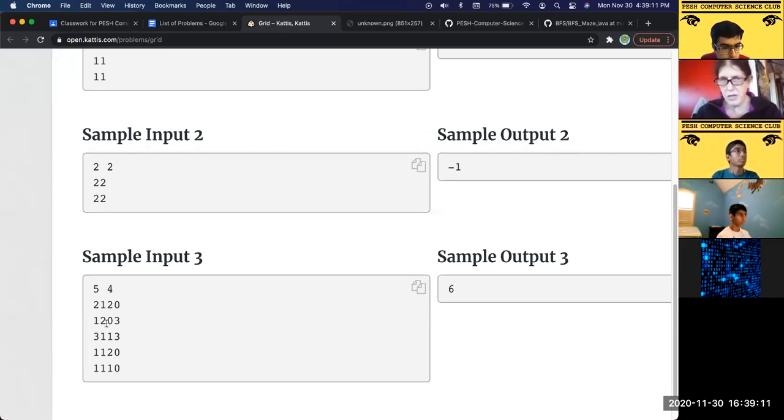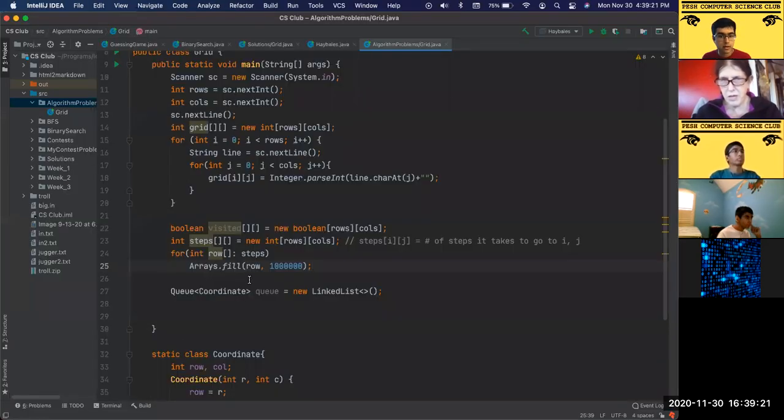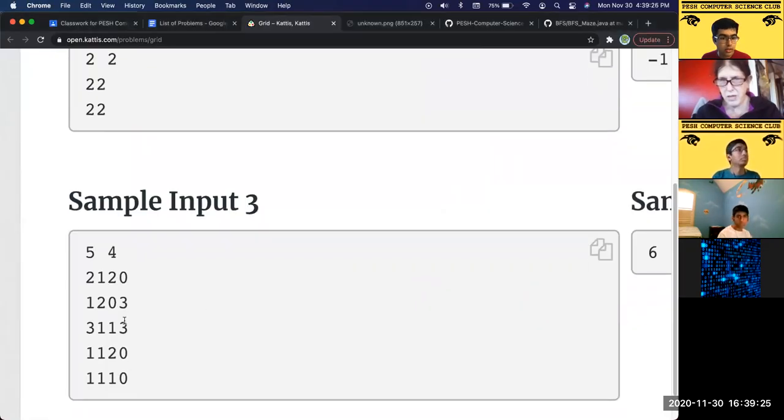So let's take a look if we can find a specific example. Yeah, I can't find a specific example from here. There probably will be one, but I'm not going to spend the time. But the reason we're doing this is because there are multiple ways to reach a square.